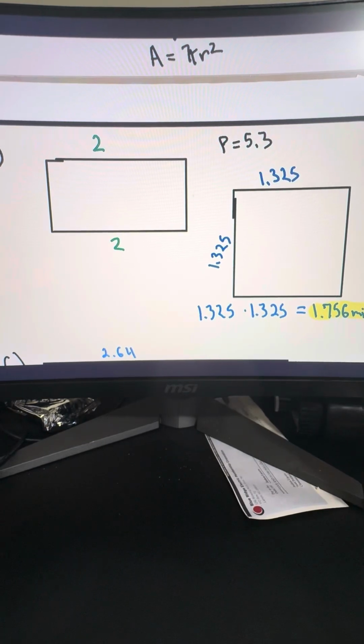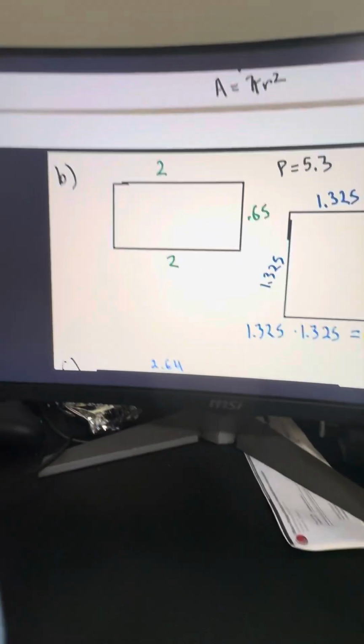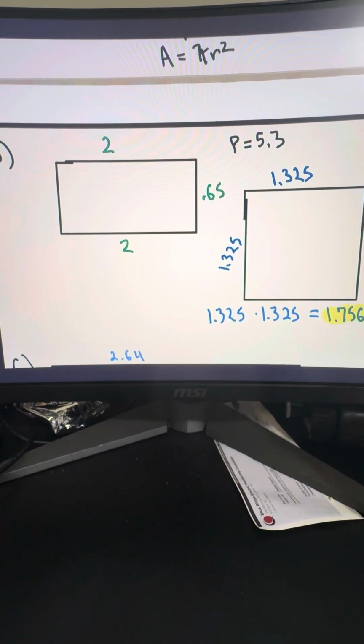2. That would give us 0.65. Oh gosh, it looks like my power is about to go out there. All right, we're good. 0.65 on the other sides. Okay, 2 times 0.65. Ooh, we really don't like how that looks when we're trying to get the largest number possible here, right? We're trying to find the largest area, knowing that our shape is a rectangle.